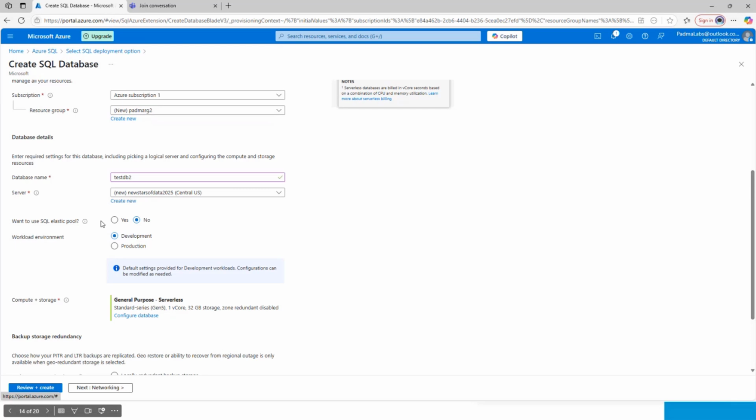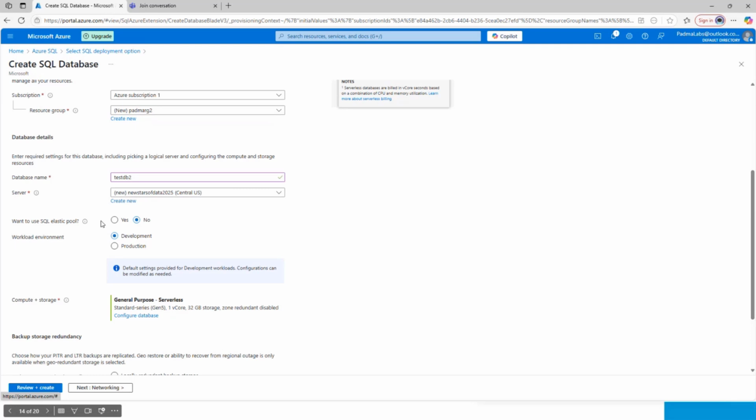So let me tell you an example about SQL Elastic Pool. When I was learning about Azure for the first time, I tried to relate to more real-time examples, which I already mentioned, right? So Elastic Pool is nothing but, imagine there is a restaurant, and every restaurant will have a kitchen, right? Imagine there are three chefs inside the kitchen. It's not like you have to give a different kitchen to each chef. All three chefs use the same kitchen and use the resources inside the kitchen. So that example you can relate to as an elastic pool.